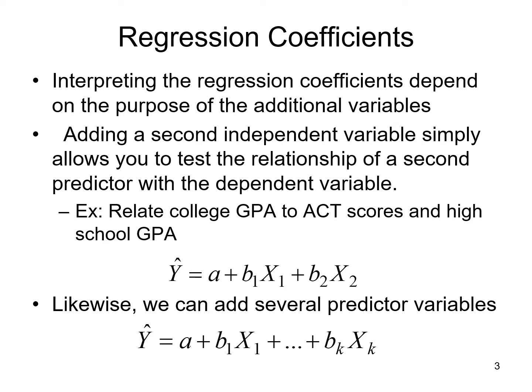And again, we can add as many predictors as we want, so it can go on for quite a while. And sometimes what we're asking is, are we getting better and better prediction as we move along? And we're going to talk a little bit about model selection with multiple regression, and that's what model selection is about. At what point does adding predictors really not give you any additional bang for your buck, if you will? In other words, at what point are we still adding significant predictors, but our actual ability to predict is just not getting any better?